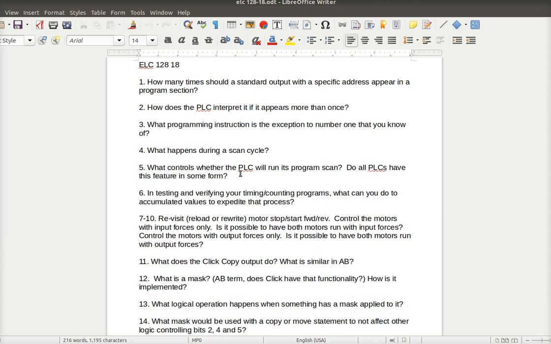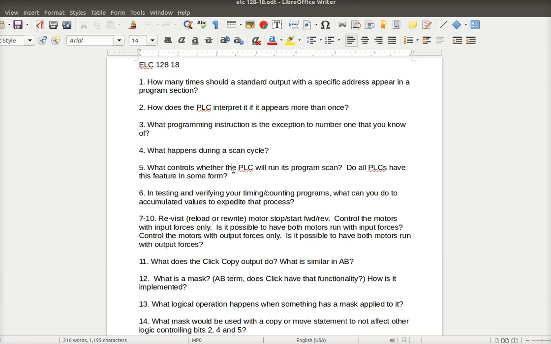What controls whether a PLC will run its program scan? I think all of y'all have dealt with the stop and the run switch. And do all PLCs have this feature in some form? Most do actually have a switch. There are some that it is purely software controlled.